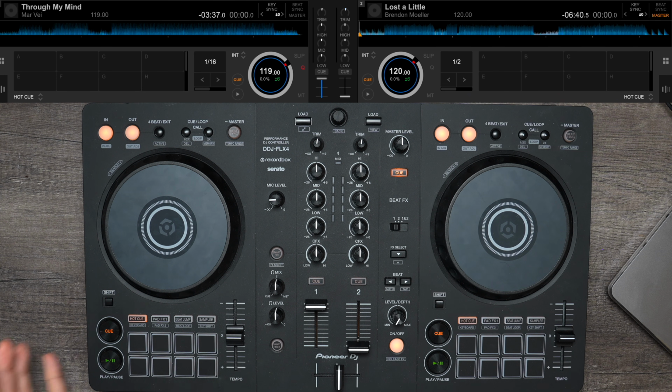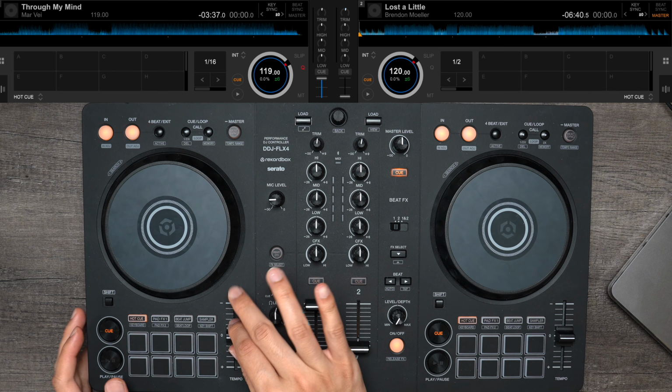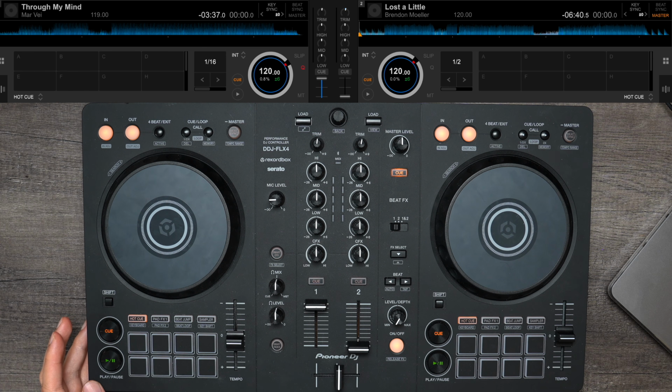I would prefer the song to be a bit higher on the BPM. So on the left side right now, it's at 119 BPM. I might adjust it up just 1 BPM to match the right track, which is at 120. So just simply adjust it a tiny bit. There you go. Move it gently and listen as the BPM gets closer. You want them to match exactly. Right.